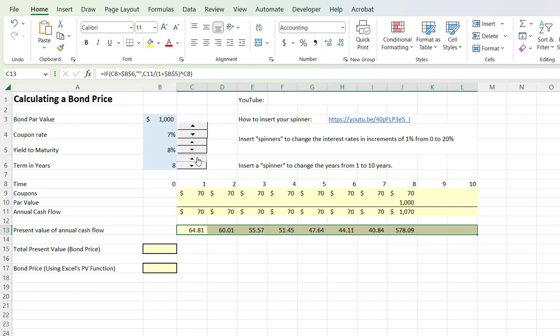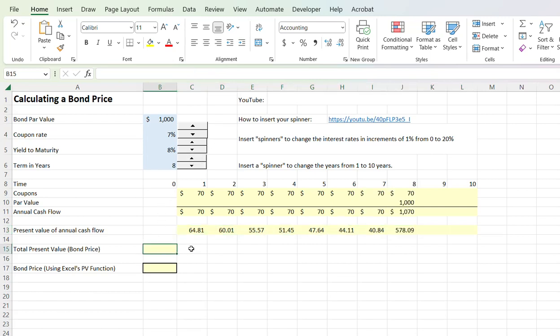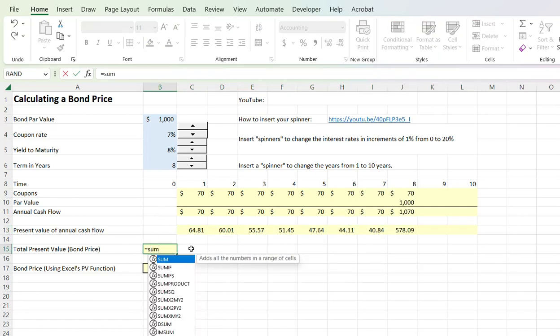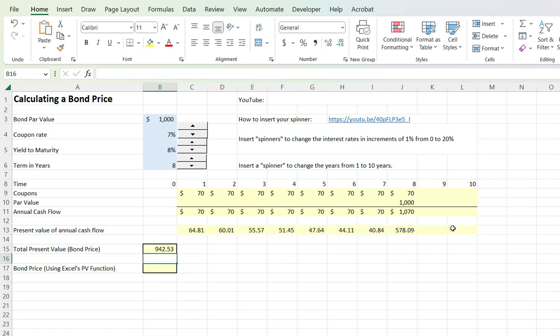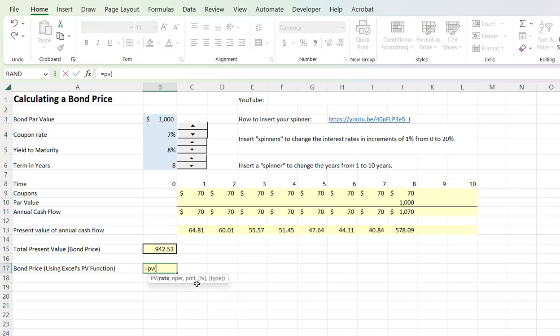Now I've got a worksheet that will calculate the present value of the cash flows, and I can simply sum those up to get the bond's present value. And of course, I could also use Excel's present value function, equals PV. My rate was what? The yield to maturity of 8%. I've got 8 periods.